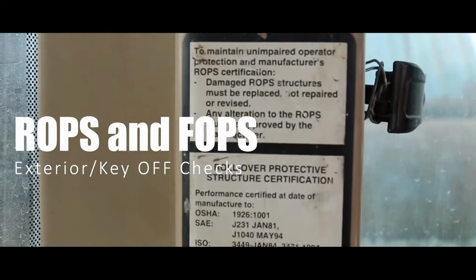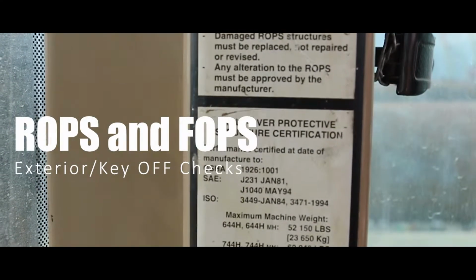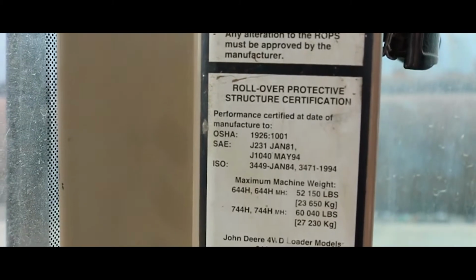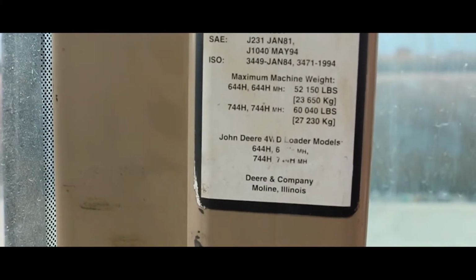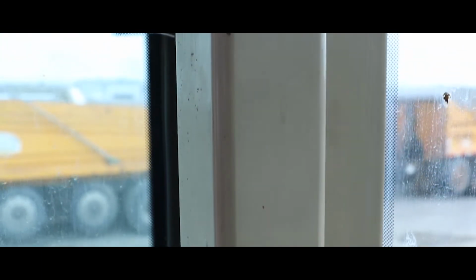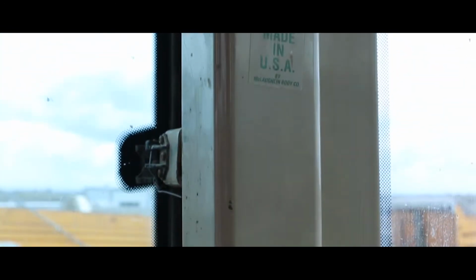The term ROPS stands for Rollover Protection Structure and FOPS for Falling Object Protective Structure. These systems are in place to protect you in case of an accident, and there are strict standards governing their structural integrity. If your ROPS or FOPS have been compromised by way of a rollover or some other incident, then the machine shouldn't be used until it can be further inspected and approved by an engineer or appropriately fixed.